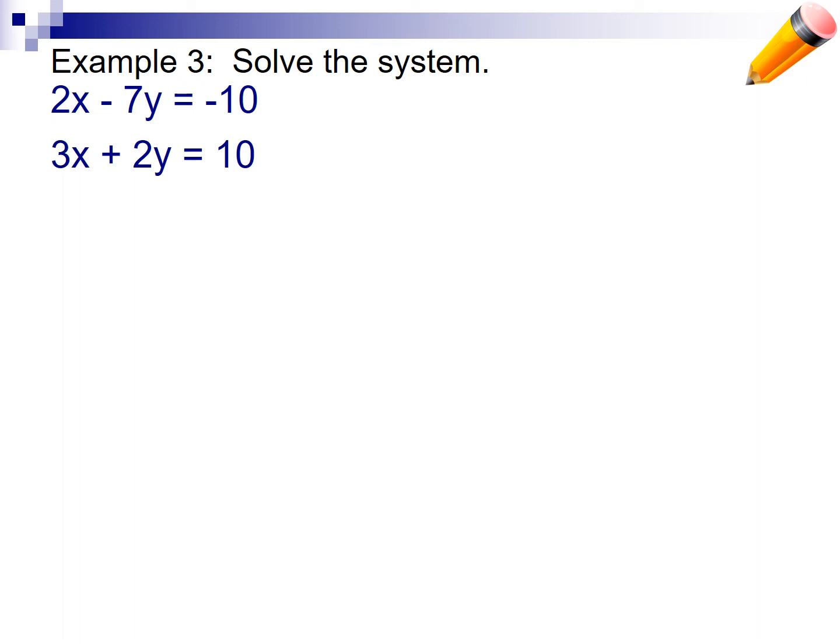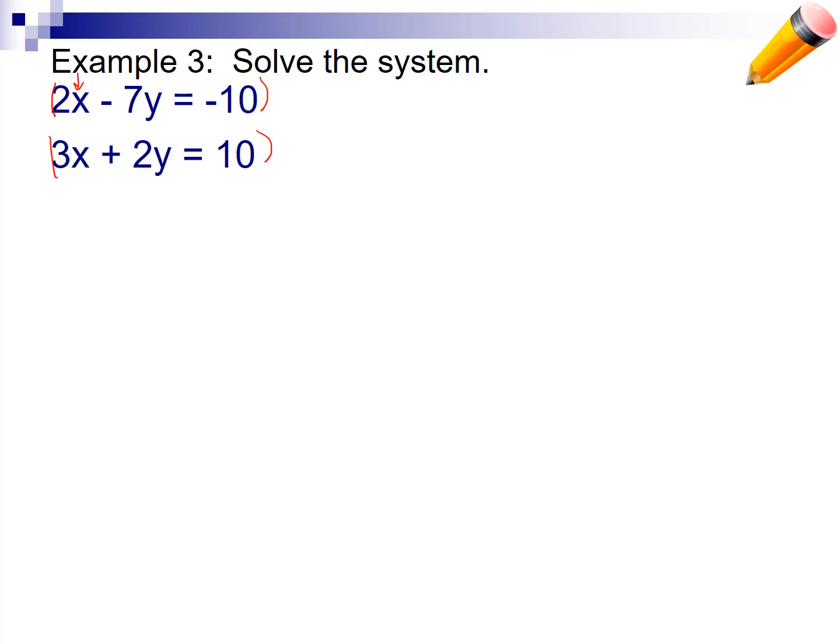On the last problem, example number 2, we only had to multiply the second equation by a number because that just worked out. But this time we're going to have to multiply both equations by something, because for x we have a 2 in front of it and a 3 in front of it, and for y we have a 7 and a 2 in front of it. So I'm going to try to eliminate the variable x. I'm going to have to multiply my top equation and my bottom equation by a least common multiple of both 3 and 2. Well, 3 times 2 is 6, so that's the multiple I'm going to try.